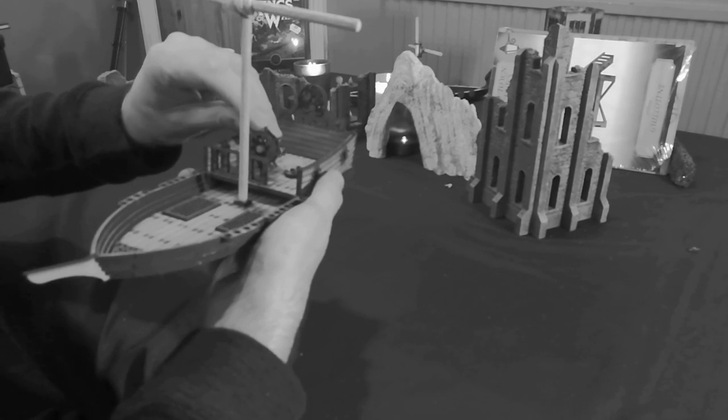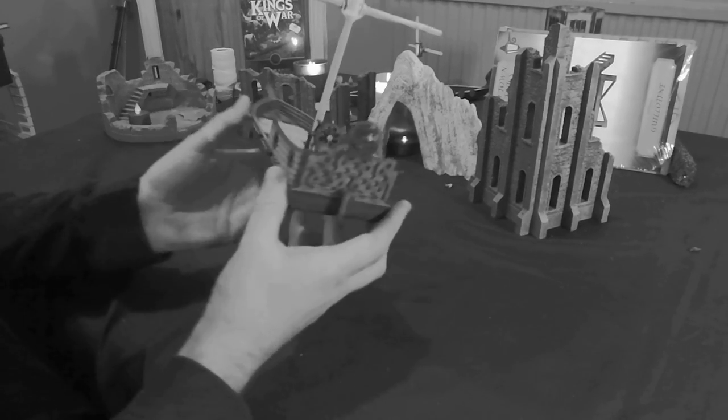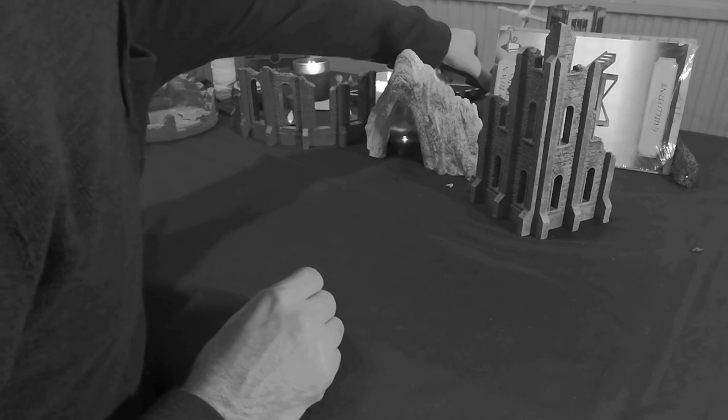Also, I got this amazing sloop. Here we are, look, I even made the little wheel move. Huzzah, look at that. Very proud of that. A bit too proud of that, to be honest, but I quite enjoyed putting this together. So I've got this amazing sloop, that's great. So I was well pleased with my haul for Christmas.